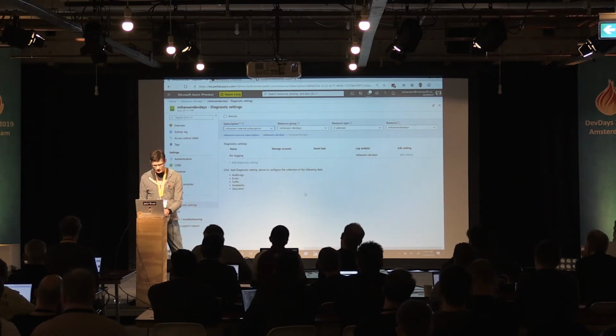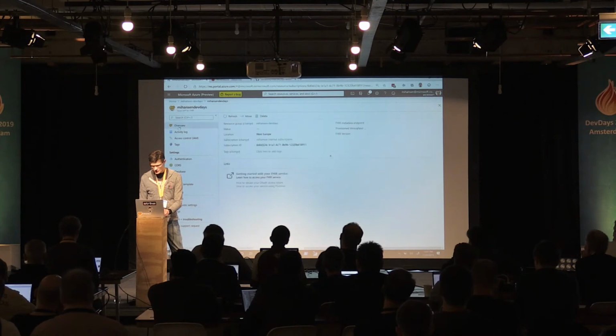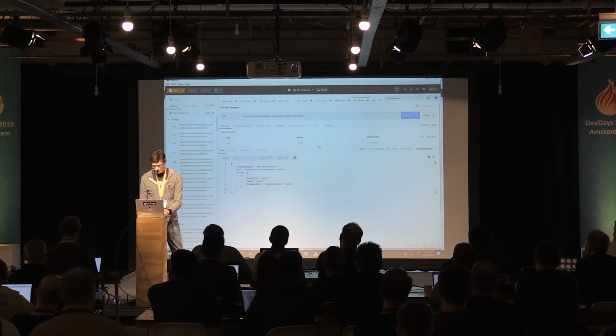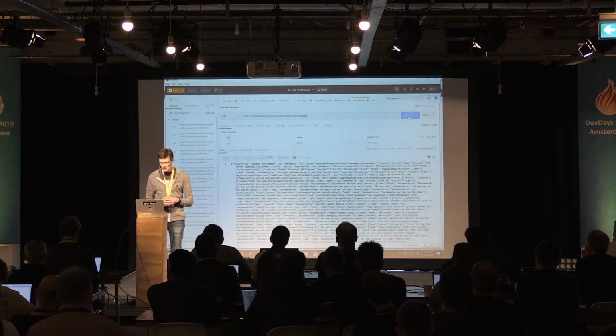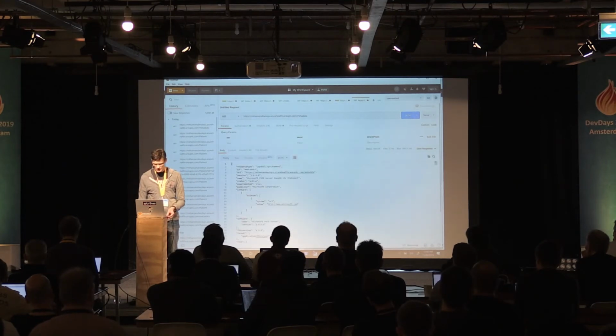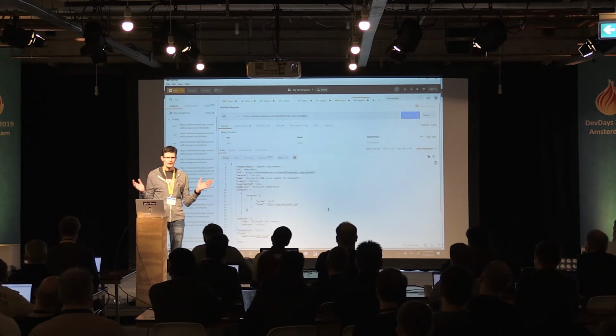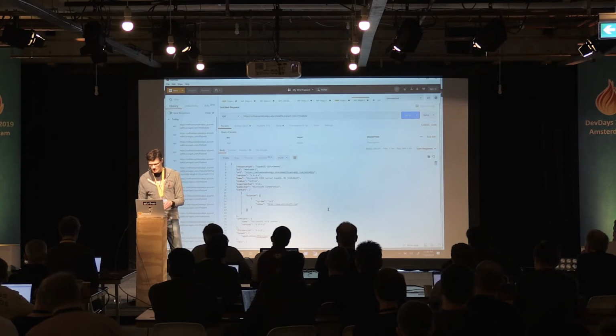But we have a FHIR API, so the first thing that we should do is check that it actually works. So hopefully it does. I'm going to go into Postman here, and I'm just going to take the capability statement for this FHIR service. There should be nothing special about this. We're running FHIR R4, and it's a standard FHIR server. There's nothing particular here.